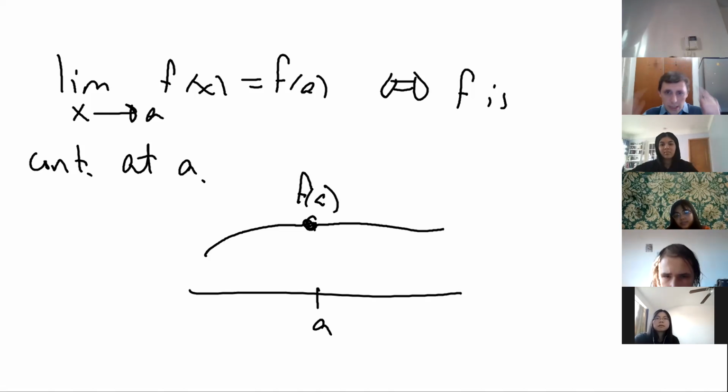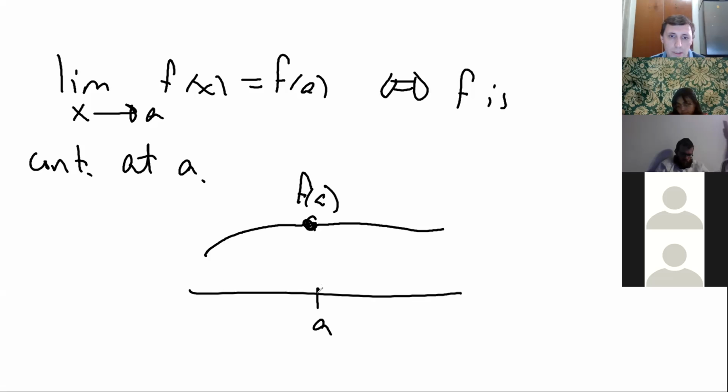So not lines. Be careful, Francis. When you say lines move closer together, you can confuse yourself with your own words. What it means is that if you move the point X towards A, here is A, right? Here is that picture. If you move X towards A from either left or right, the position on the curve will move closer and closer to f of A. X is anywhere you like. Where do you want to move? X going to A from here or X going to A from here?